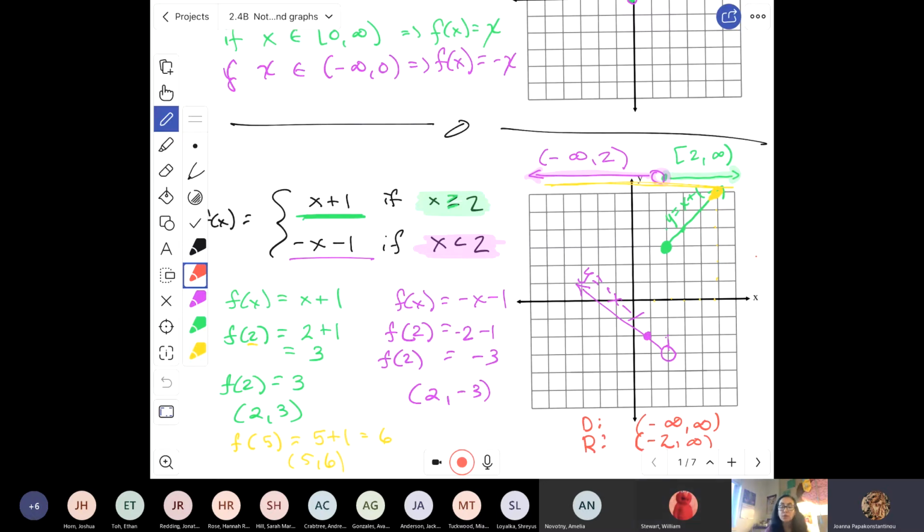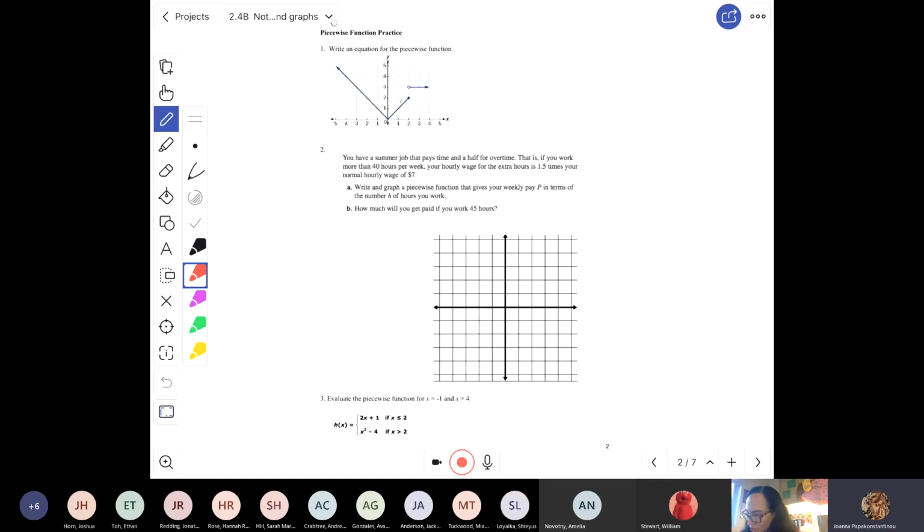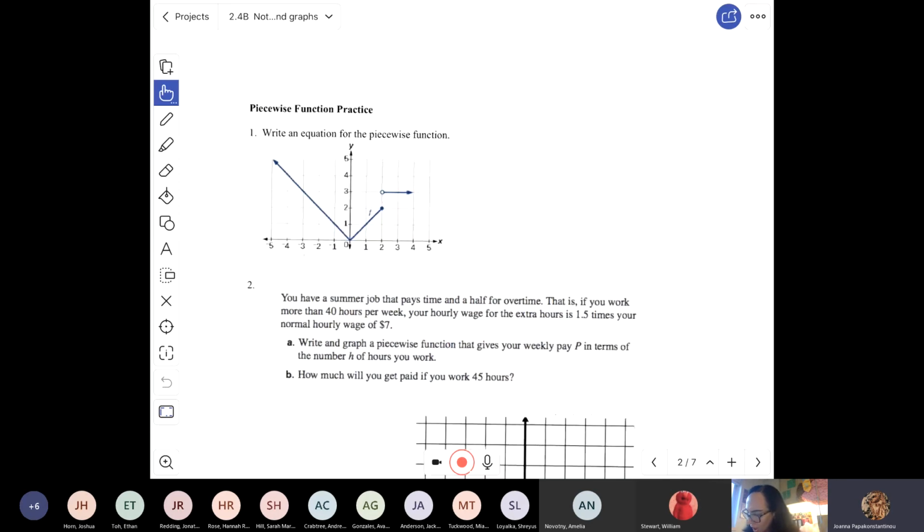Does everybody see that? That was an excellent thing to point out. Isn't that point at negative 3? Is it negative 3? You are absolutely correct. I don't know why I wrote negative 2. You are absolutely correct. 1, 2, 3. Yes, ma'am, so negative 3. Does everybody see that? Yes. Okay, all right. Let's move on. I want to do this first one on this page, and then we'll probably have to stop.